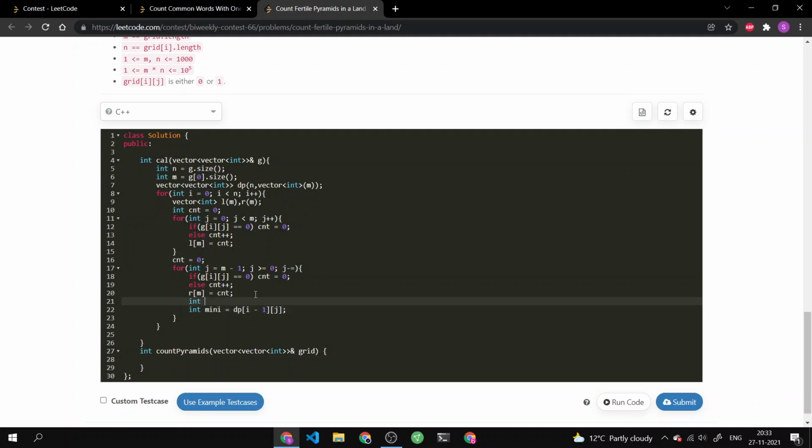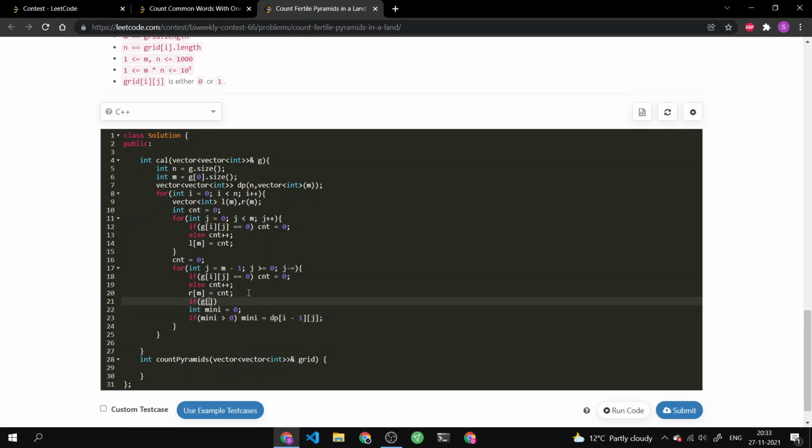Initially the mini's value will be 0, and if I know that there is a row right above this, if mini is greater than 0, then mini will be equal to dp of I minus 1 j. J equal to 0, I should be continuing it. Yep, that makes sense.